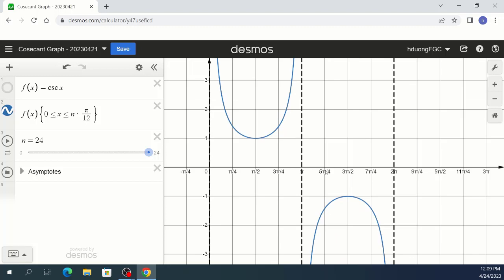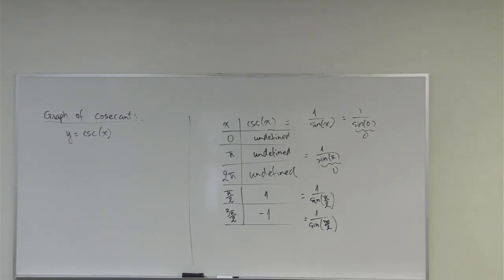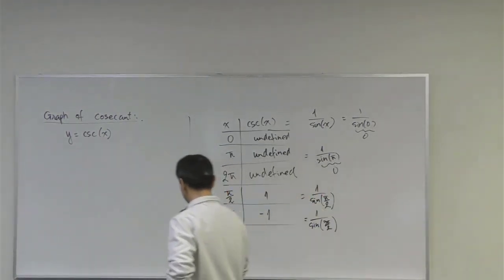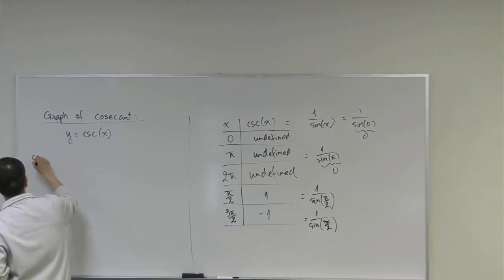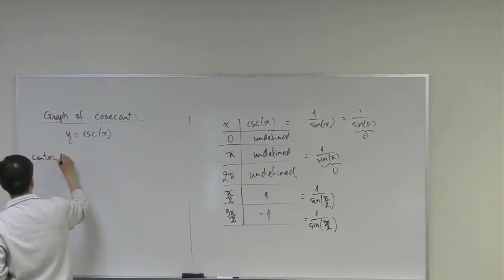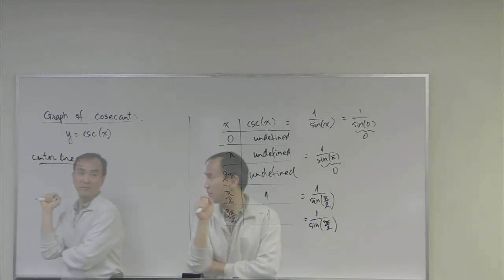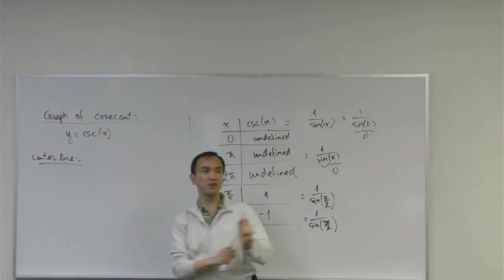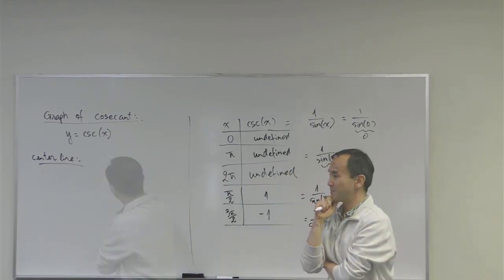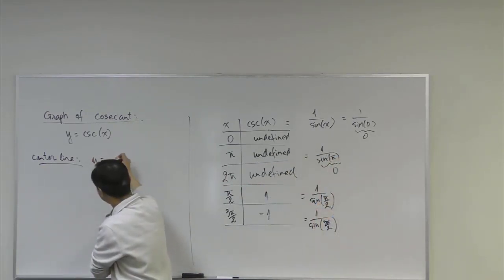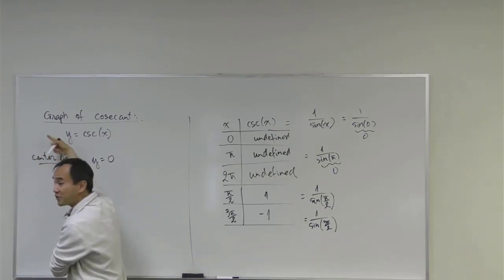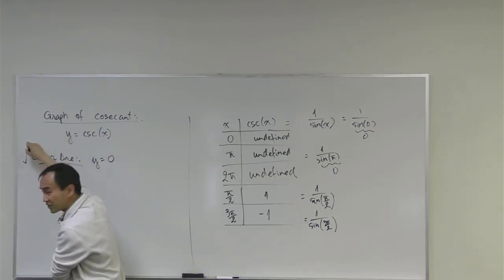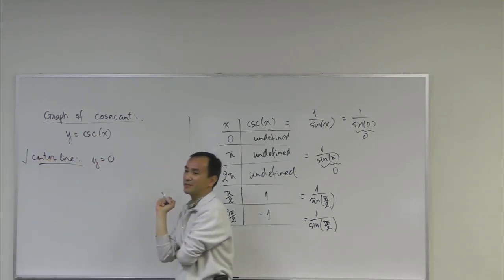All right, so when you're looking at this graphic here, what we notice for one basic unit is it has a center line, just like what you're seeing right in front of you. For this specific function, where's the center line at? The horizontal center line. Y equals 0, right? So for this graph it's y equals 0, but once again, nailing down the features for this cosecant graph, it's got to have a center line.